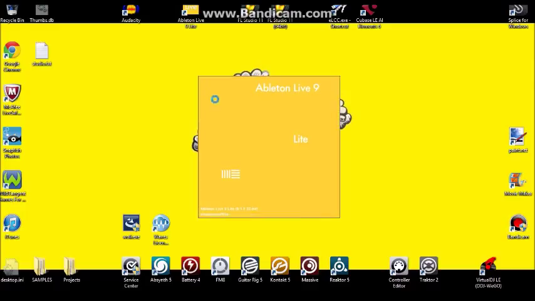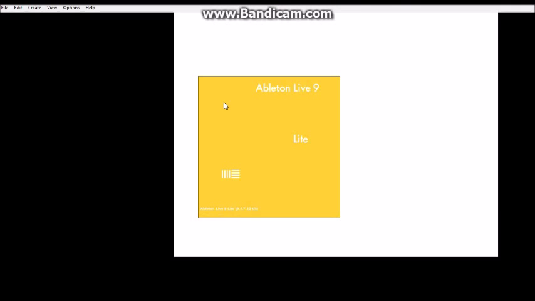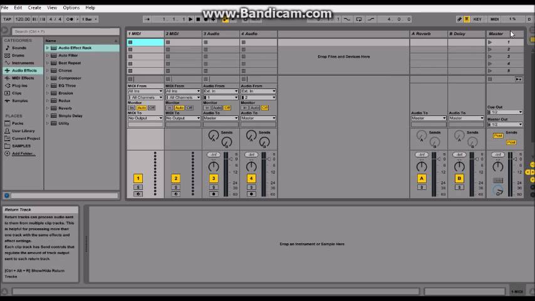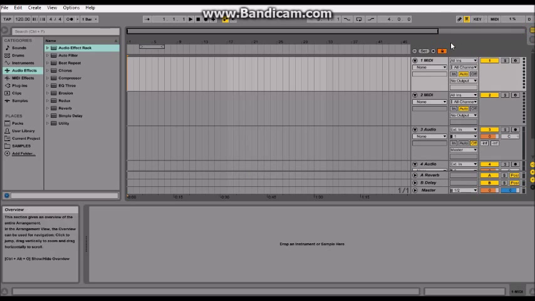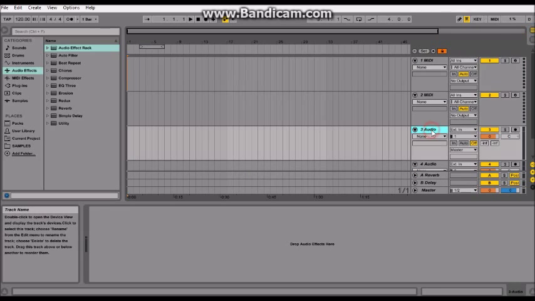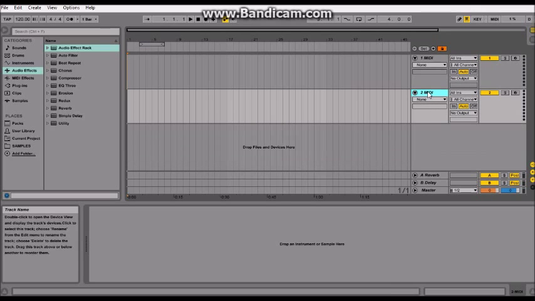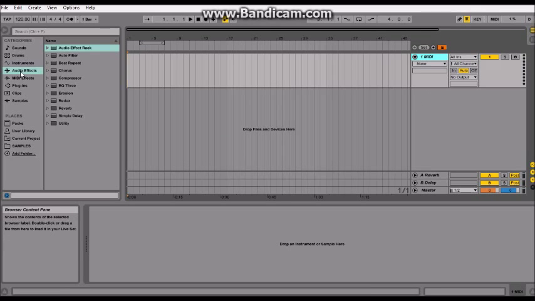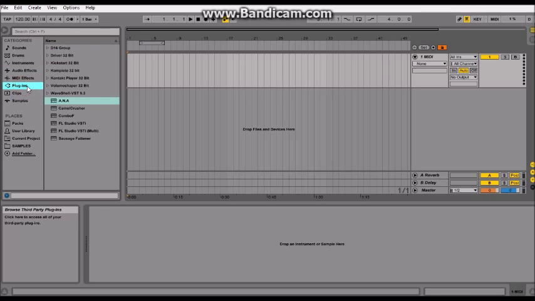Today I'm just going to be showing you some basic stuff you can be doing with the audio effects you have available in Ableton Live 9 Lite. I'm going to be making a very basic build up using audio effects that you can mimic. It's got a sweep and it's pretty basic stuff, but it's a good way to do it, especially when you've got very little audio effects here. So anyway, first we're going to be showing you how to use the auto filter.